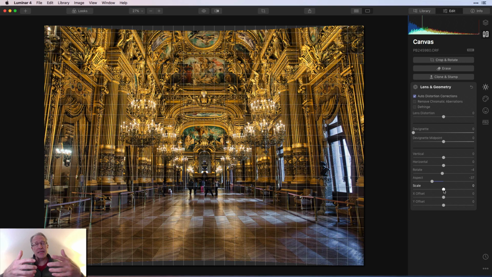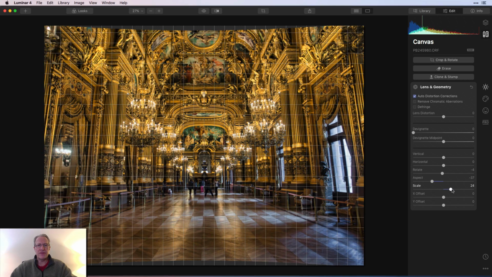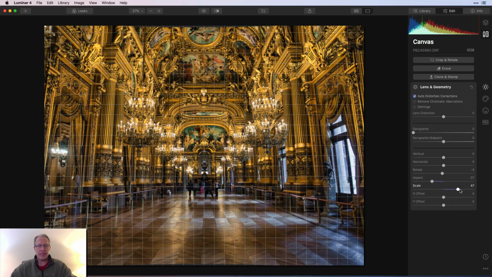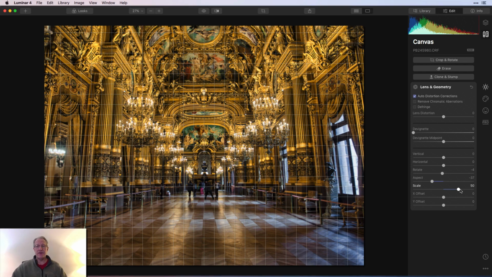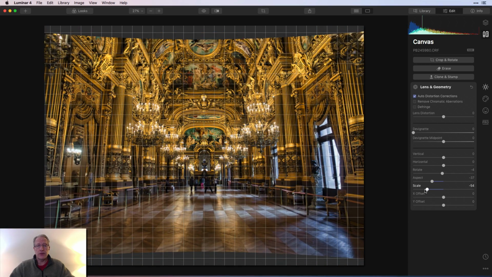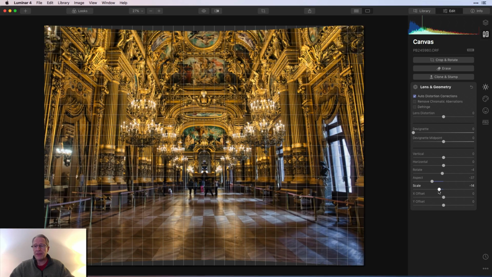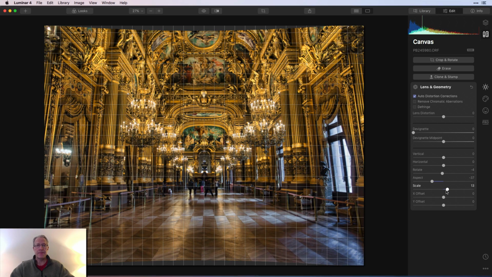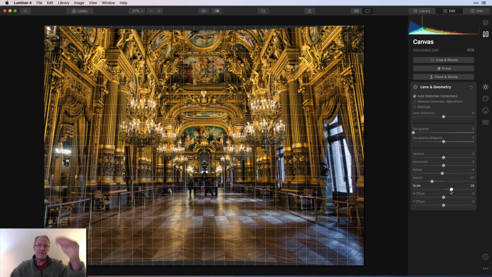Scale, as the name implies, scales the photo, so it allows you to zoom it. If you drag it to the right, you can see it starts filling up that frame. I'm zooming in, and even though I changed the aspect ratio, because I dragged this scale that far to the right, it covered those gaps for me. Conversely, if I go the other way with scale, it's like zooming out, and my photo gets smaller. I think scale looked pretty good here, where I scooched it and filled those gaps up there.